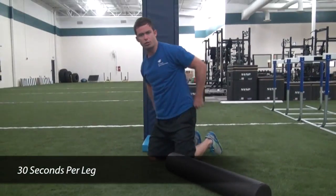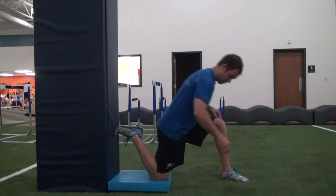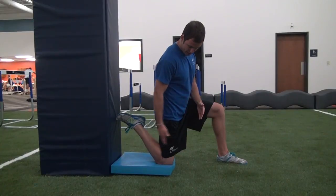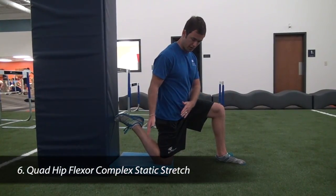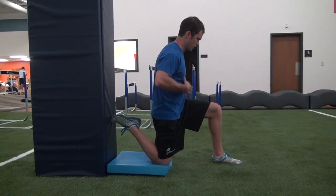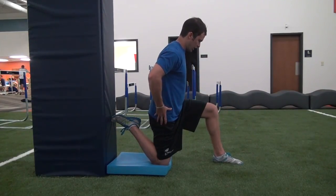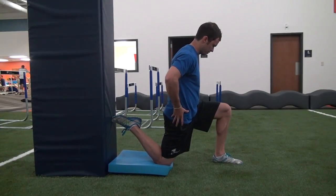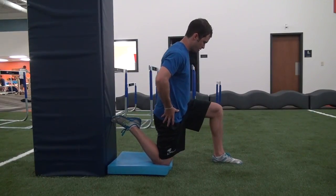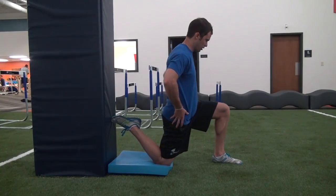Right after completing 30 seconds of foam roll per leg, we're going to transition into our static stretch. For the static stretch, start with your knee on the mat and place your foot up against the wall. Depending on your hip flexor and quad flexibility, the distance your knee is from the wall will vary — if you're less flexible, scoot your knee a little further up. Make sure you're braced at the core and not arching your back. Instead of just leaning forward, for the most optimum stretch we want to take our hips as far forward and through as we can, then back. Hold this stretch for two to three seconds, doing four to five reps, creating a little more range of motion, and then hold the last rep for 30 seconds.